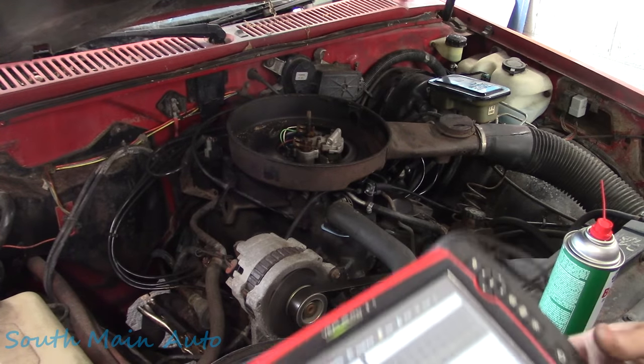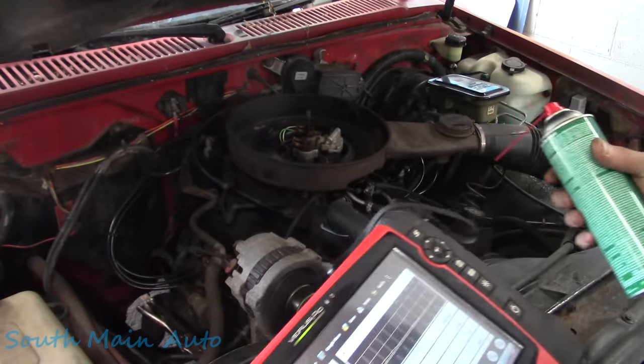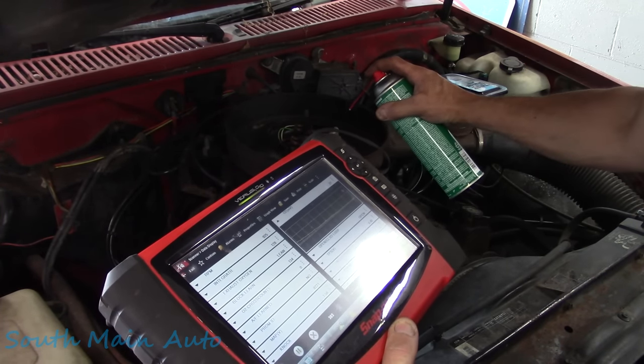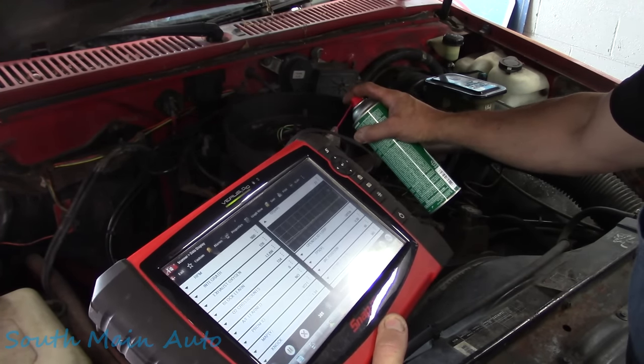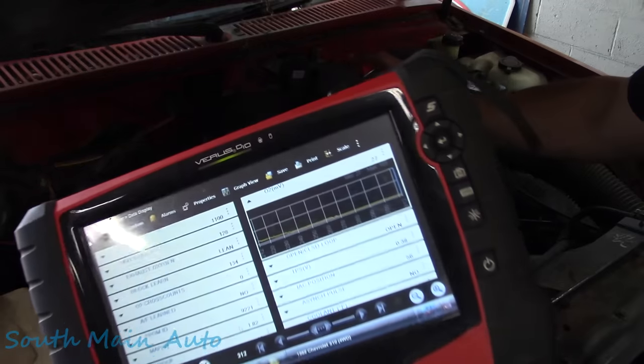And even if we're giving it some beans, we're gonna give her some juice. I wanna see if the O2 even has the ability to respond. So we're gonna kind of force a rich condition. See the O2 sensor.